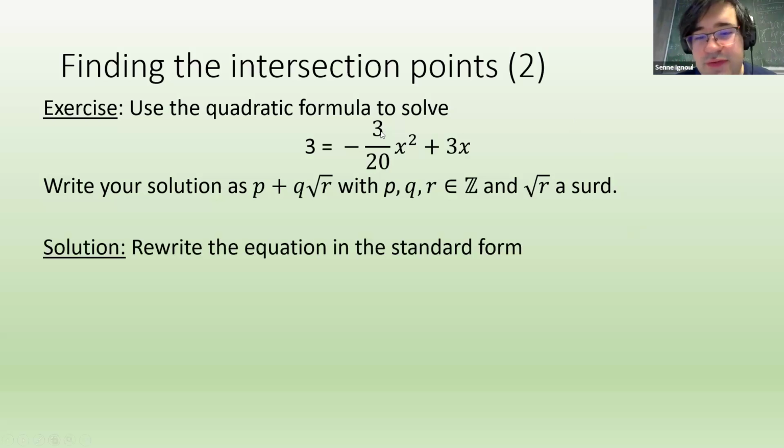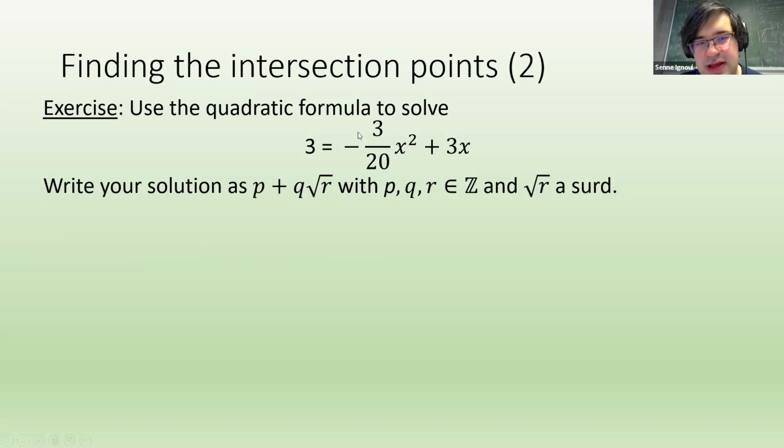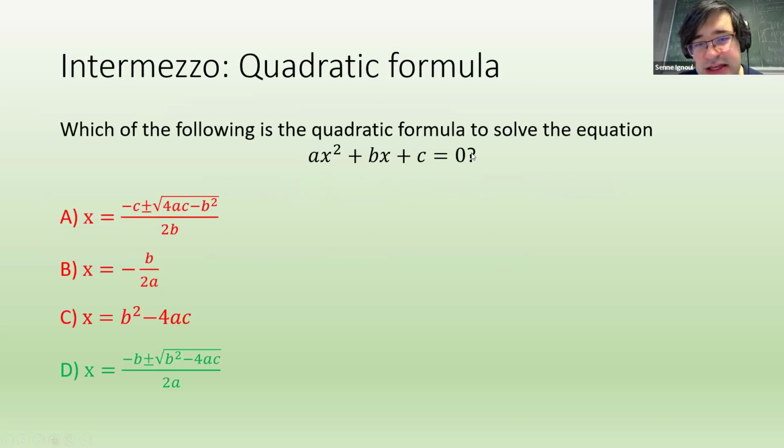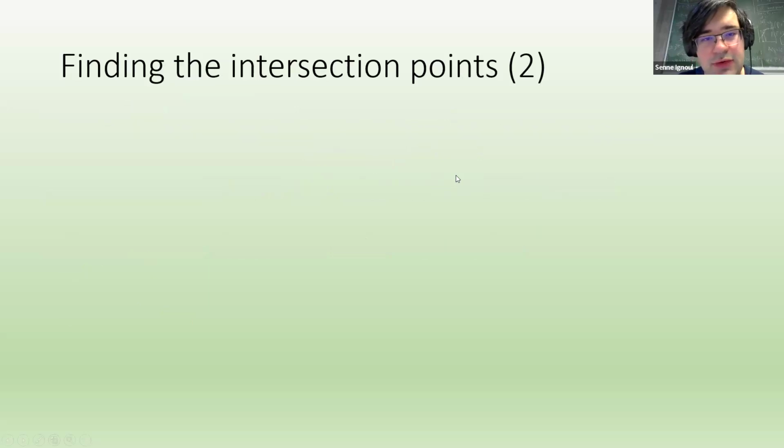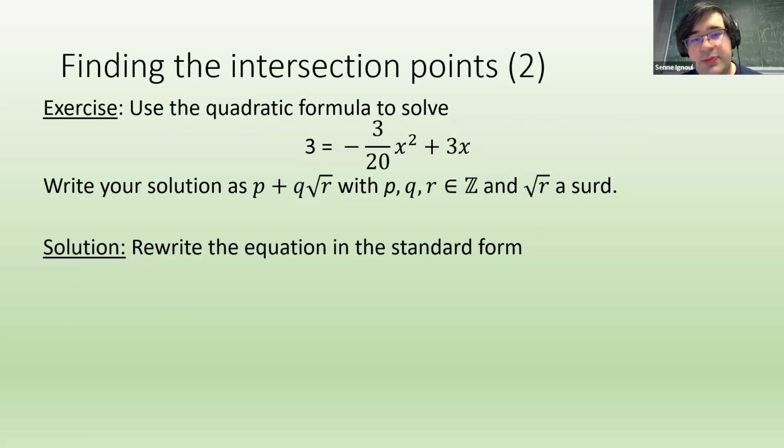So how can we solve this? Like I said, using the quadratic formula. But before we can do that, we have to rewrite the equation first in standard form. In order to use the quadratic formula, recall, we have to set it equal to 0 and not equal to 3. So first, I will bring 3 to the other side, or even better, I will bring all these to the left side, because I like to start with a positive number because I'm a positive guy.